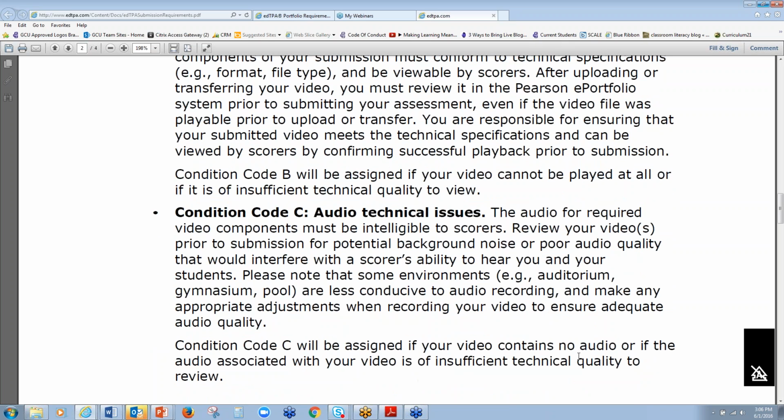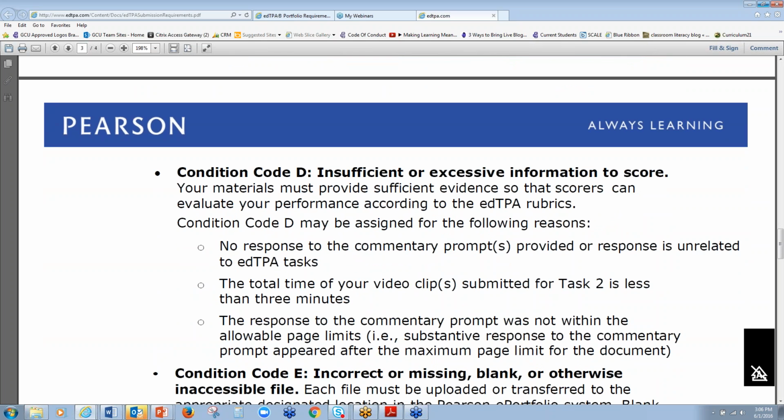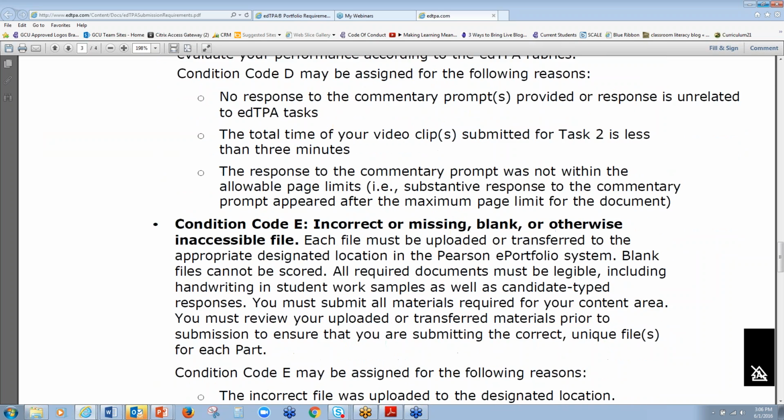Condition code C, audio technical issues. Condition code D, insufficient or excessive information to score. So really making sure you're abiding by those page requirements. Condition code E, incorrect or missing blank or otherwise inaccessible file.